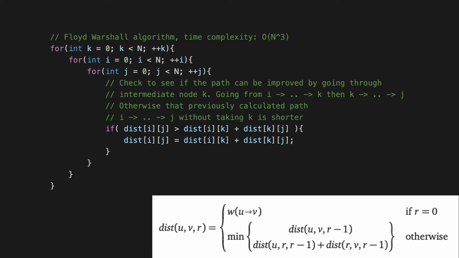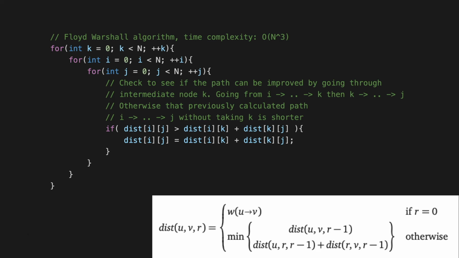Just remember here that the complexity of this approach is fixed at order n cubed because these 3 loops are going to run their course for sure, irrespective of how many edges there are in the graph, for example. So make sure that you apply this algorithm only when you're confident that your constraints can handle it. In particular, watch out for the number of vertices being more than 450, then you might be in a little bit of trouble with this approach. But if you have a small number of vertices, then this is really a good option to have in your toolkit because of just how short the code is and how elegantly everything works out.